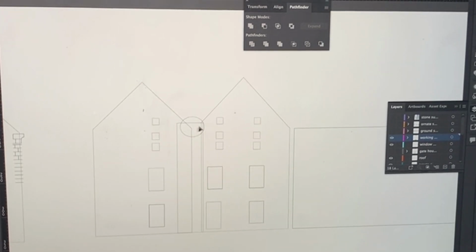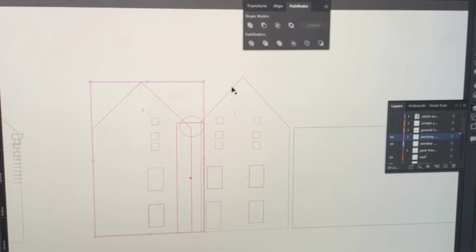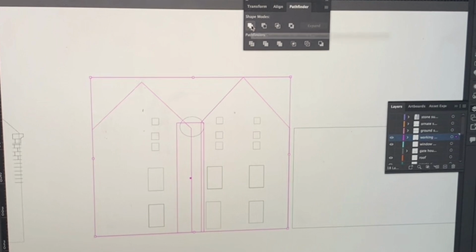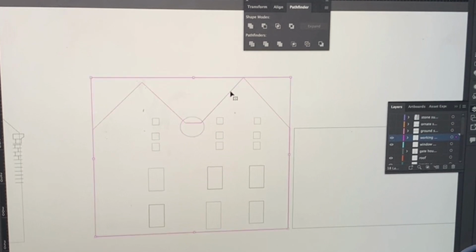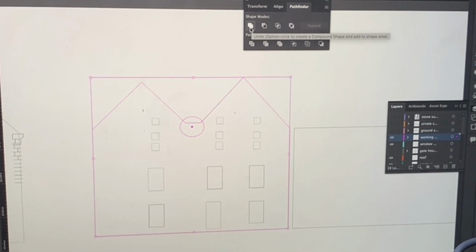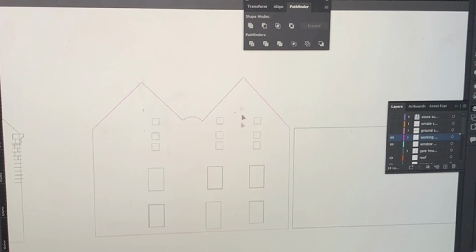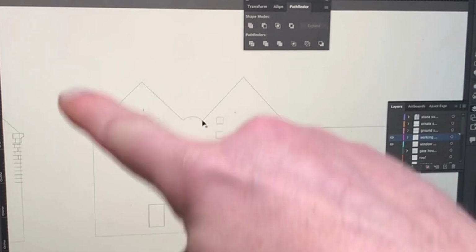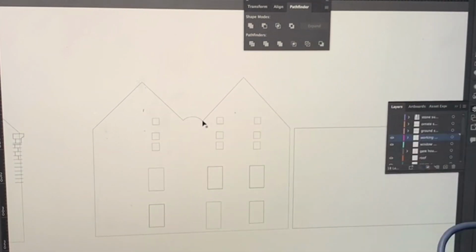Right, what I'm going to try and do now is marry these shapes together. So I've created another rectangle that bridges those two gables, and then I'm going to use the shape transform tool, which ties them together. Then there's this little shape here that acts as an arch. Remember to hit the shift key and not the control key, which I keep missing by mistake. So if I hit option on the keypad and click on the join tool, then click expand, it turns it into just one shape. So now what I've got here is the shape that has the outline and then all the window holes.